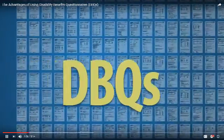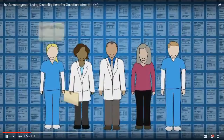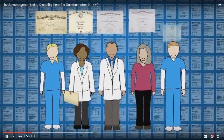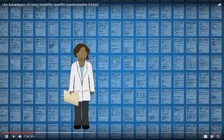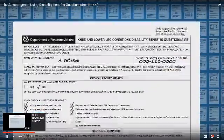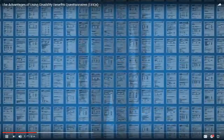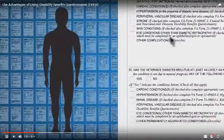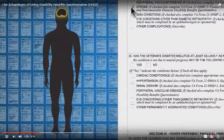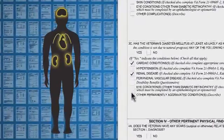Any healthcare provider with an active medical license can easily describe your symptoms in the terms VA needs to accurately evaluate and promptly decide your disability claim. Using a provider you're comfortable with and who has treated your disability in the past helps ensure that important medical information is included in your claim. While some DBQs are specific to a single medical condition, many forms can be used for several conditions related to the same organ or body system, such as heart conditions or respiratory conditions.